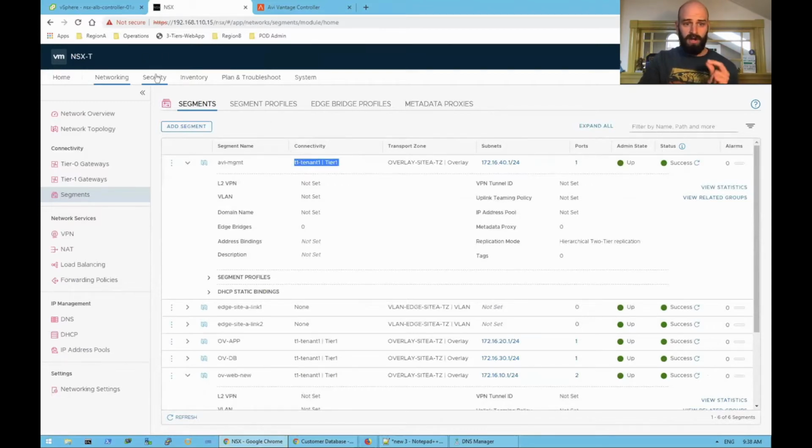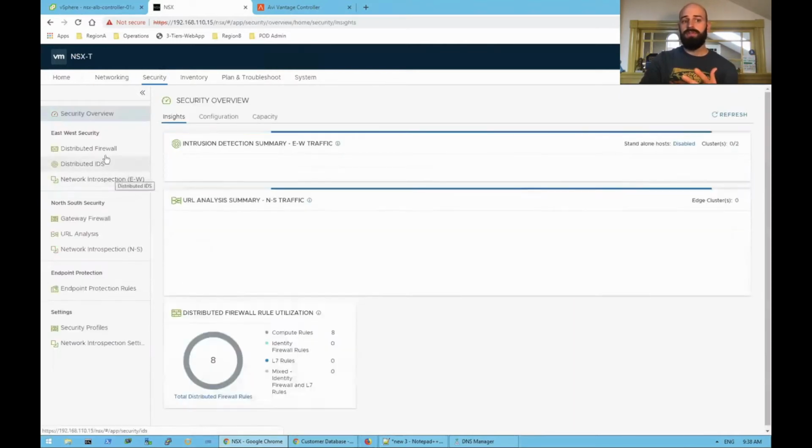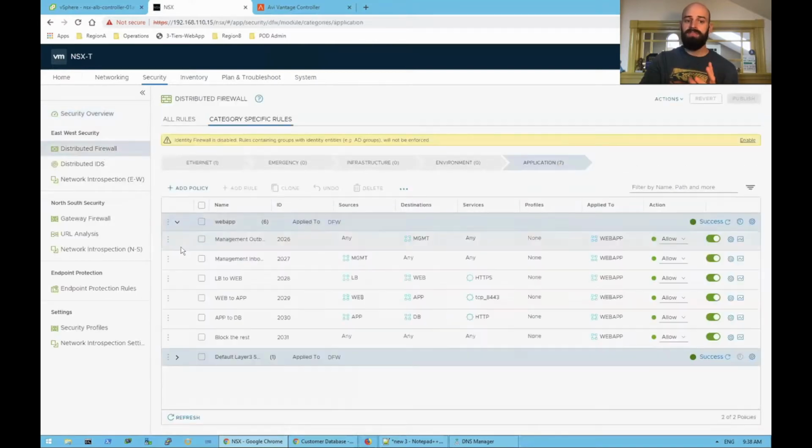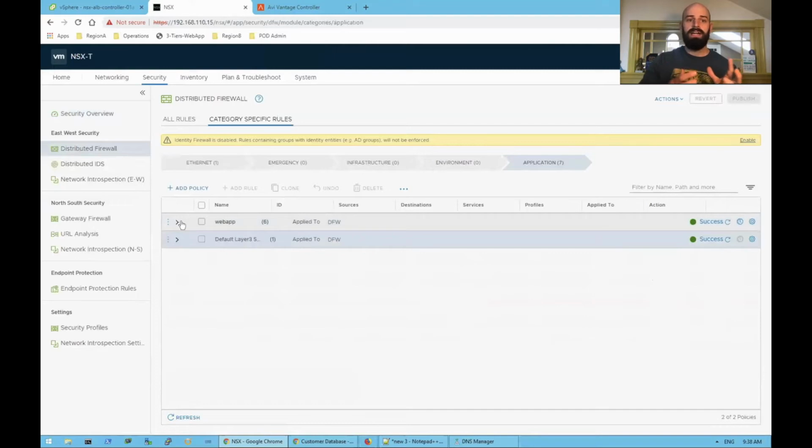The only thing I'll caution you of, that's not in the documents, but be aware, if you're leveraging distributed firewall or gateway firewalls, you're going to want to make sure that you have traffic allowed and that you're not denying the underlying management and control plane traffic that you would need for the system to operate. So just make sure that if you have a deny policy, you are ready to come in and either write allow rules or whitelist the Avi components, okay? That's it for NSX Manager. Really not a whole lot of upfront configuration required.